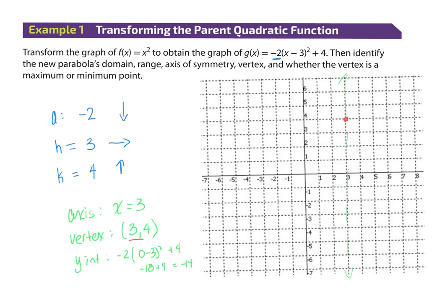And so you're welcome to plug in another number if you want to see where it's going to be. You could plug in maybe a 2 or a 1 just to see what would happen, and so you can reflect it. If I plug in a 2 here, then you're going to see 2 minus 3 is -1, -1 squared is 1, times -2 plus 4, I get a +2. So when I plug in a 2, my y value is +2, and that gives you an idea of what's happening with this graph.